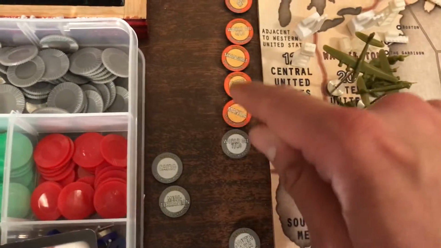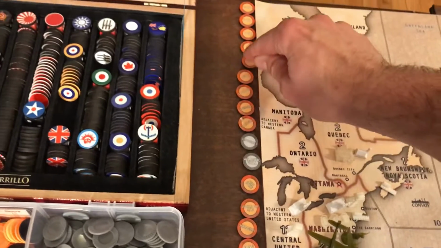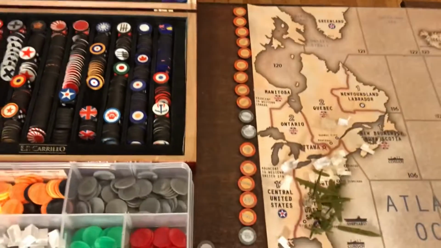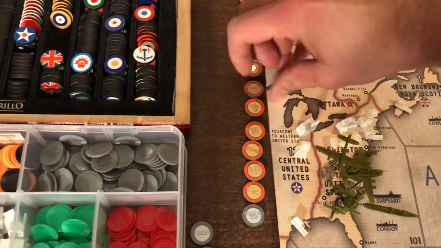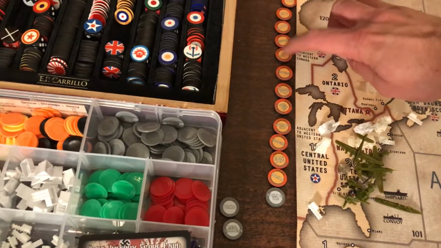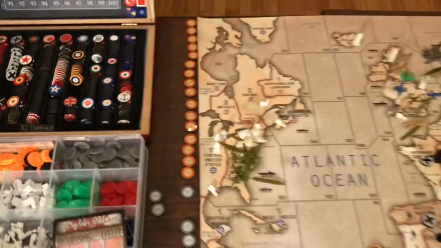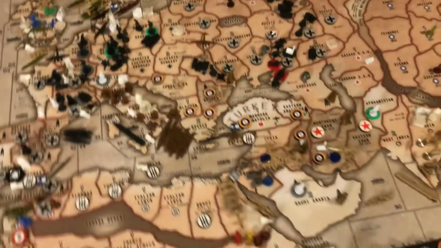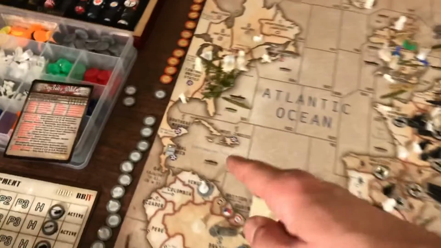currently 14 victory points. He's going to get resources, so I'll just flip that over, and he's probably going to be getting Atlantic Wall. So he has 16 victory points at the end of German round 8, not including Cairo. So this is how dire the situation is.